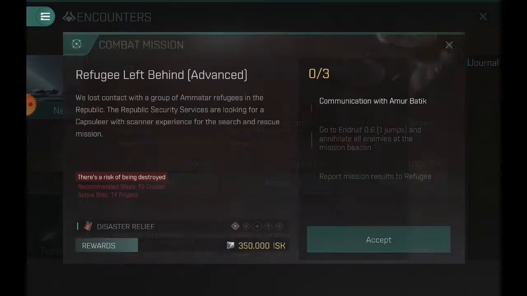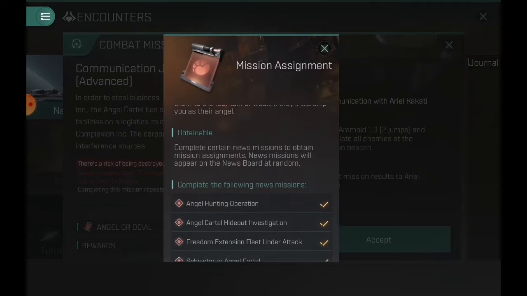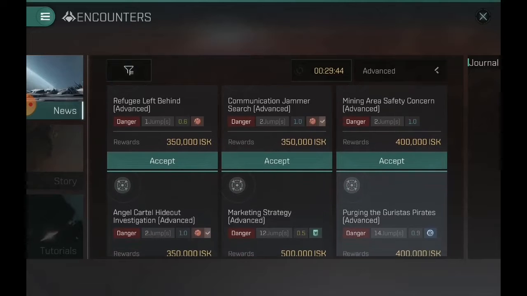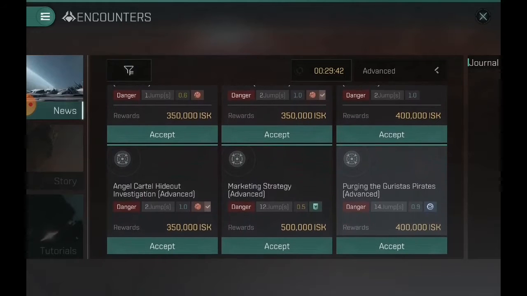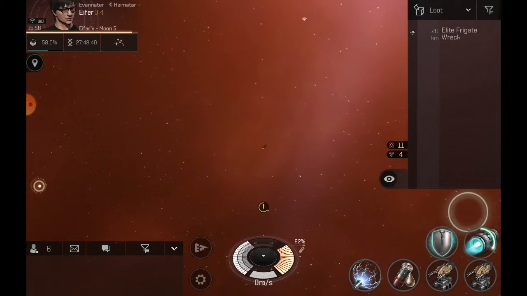Let's see. Disaster relief. What am I looking for? So my last one I'm looking for is perfect bait tactics. And we don't have it. So we're going to just keep refreshing until we get it.